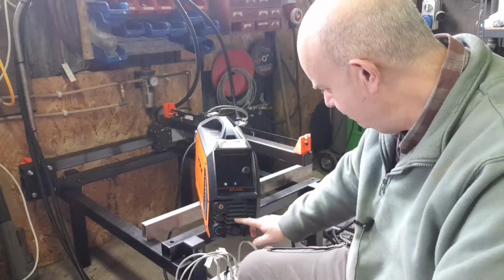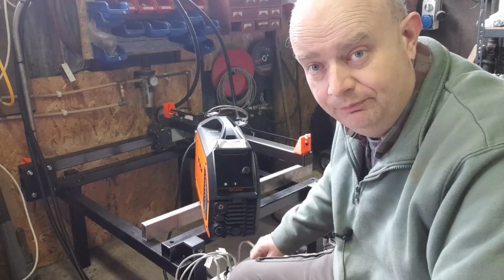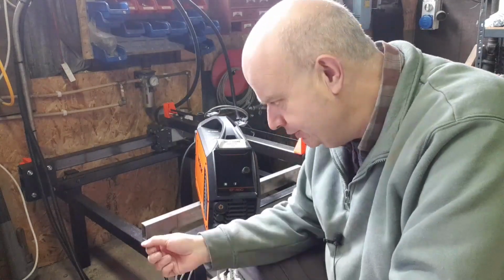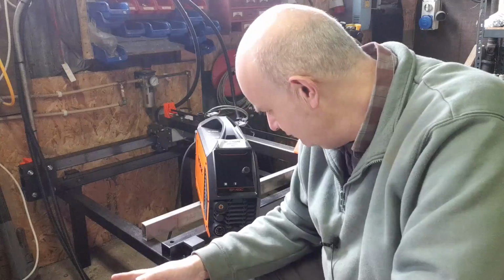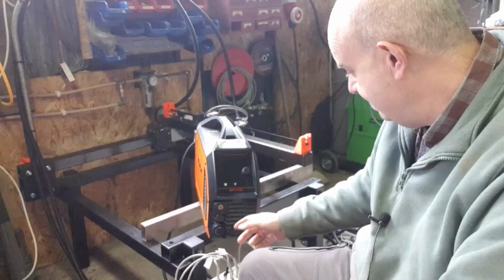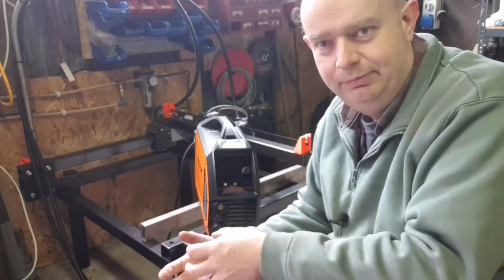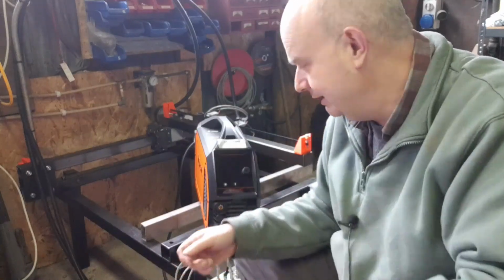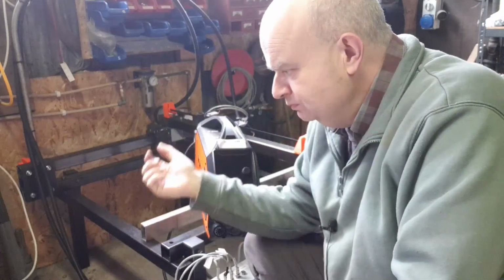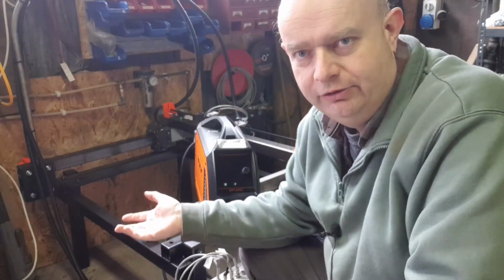I thought, right, I'm going to have to send this thing off to them and get them to change the compressor connector for the CNC connector, right? So I had used it, thought that's great, works, it's what I want. So I contacted Jasic. They said, yeah, we can either send you a kit, which they were willing to do, which has the 9-pin connector and the plug and wiring diagrams of where to connect it up and all this. Oh wow, this is freaking great. They said, as long as you're skilled enough to do that, we can talk you through it on a video call.